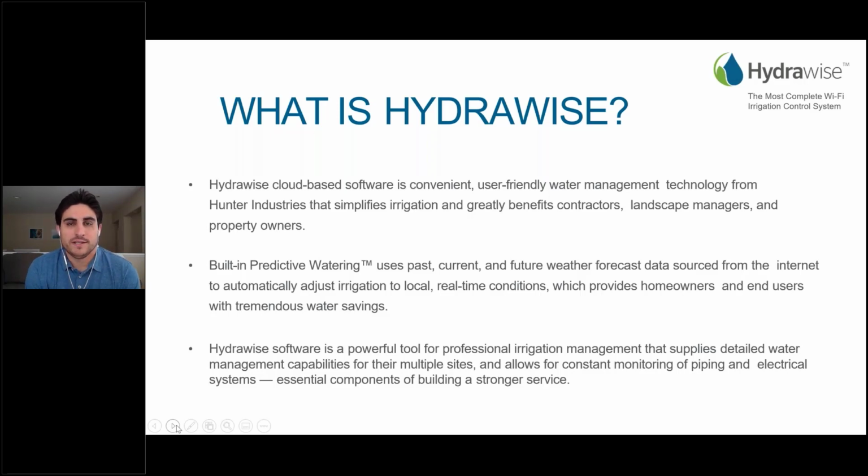Remote landscape irrigation management is what we're after there, and that's kind of the way of the world in the 21st century these days. I mean, anything from a doorbell to your washer and dryer to even a dog food bowl or water filler upper can text you remotely and let you know when things have gone awry. So everything can be controlled by your smartphone these days, and the irrigation world is no different. We like to be able to manage our customers, manage our sites, and keep those landscapes healthy and beautiful.